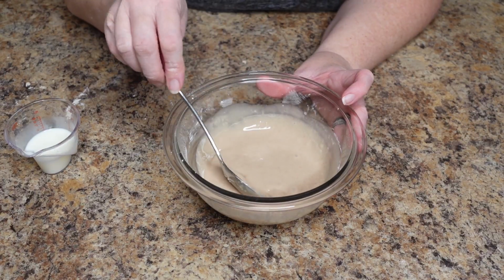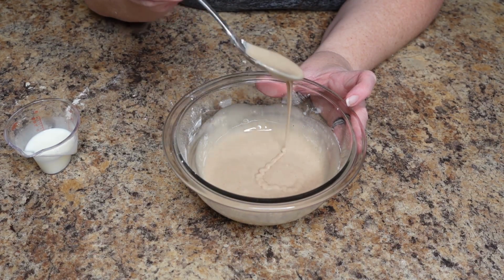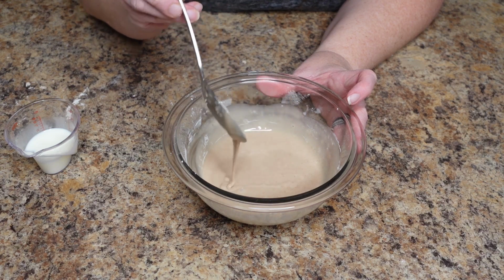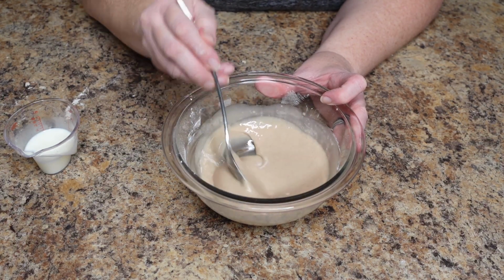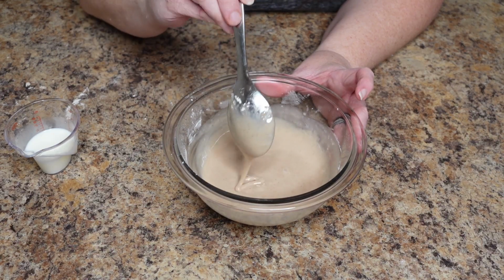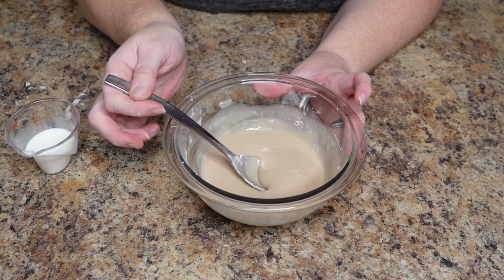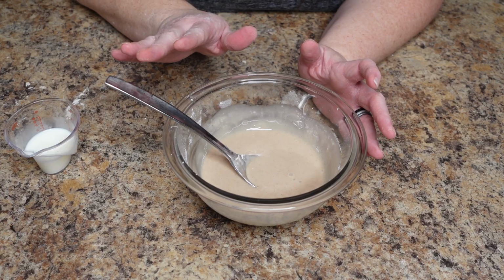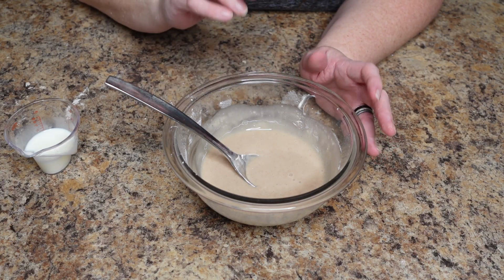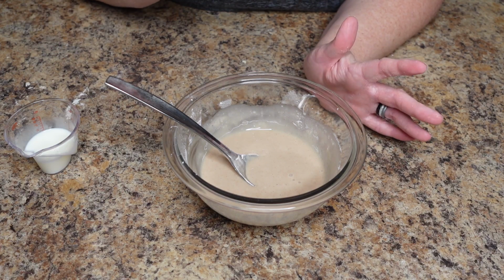It's all thoroughly mixed. Now, when you pick up the spoon and you do a figure 8, you should be able to see the end of the 8 when you're done, because that tells you that it's thick enough and not too thick. Now, this is also going to be sitting for a little bit while your biscuits are getting done. So, you want to cover this with plastic wrap, set it to the side. Now, in that time it may thicken, so hold on to the rest of that milk in case you need to add just a little drizzle more.